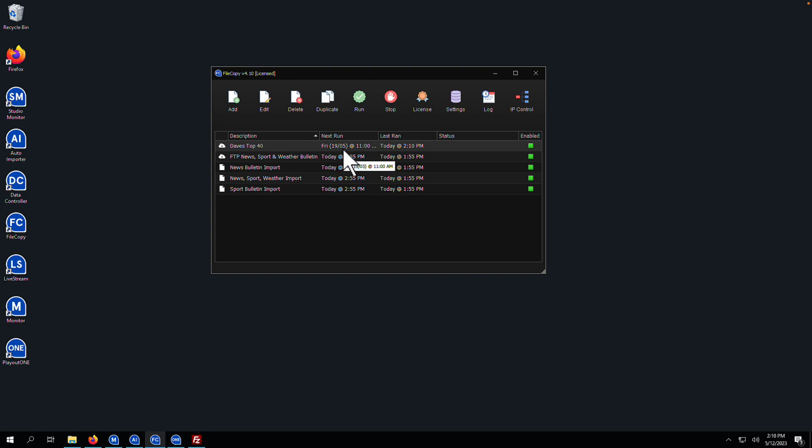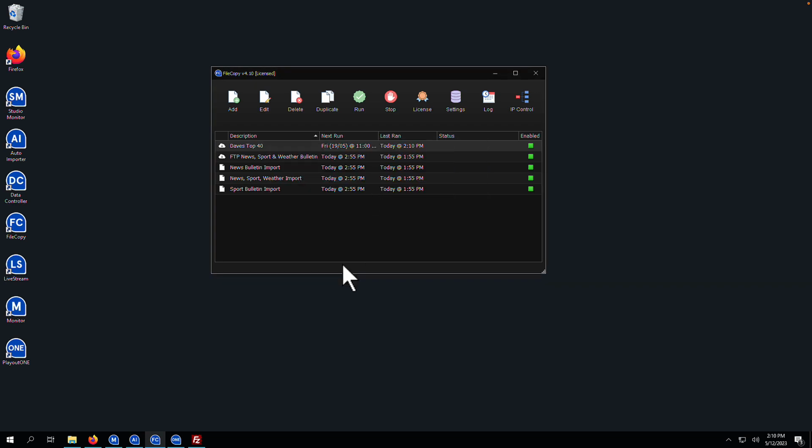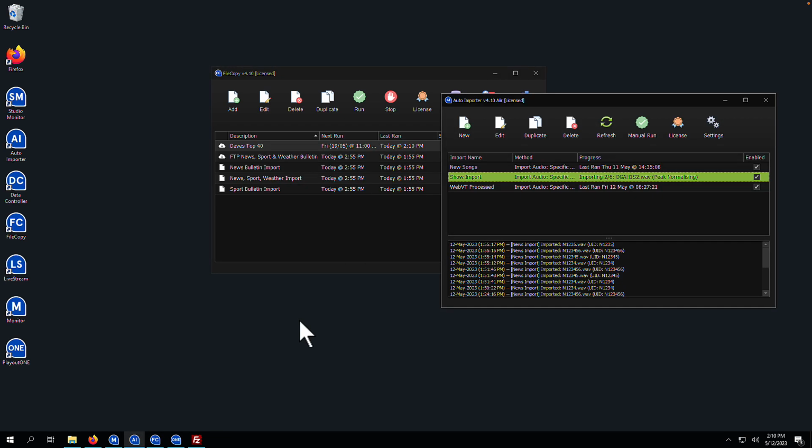It's set to run next Friday because it's now 2 in the afternoon on Friday. So we've missed the scheduled slot. So I'm going to run it manually, and it's going to download all of our segments. And to verify that it's done all of that, we're going to click through these boxes, go to Auto Importer, and verify it works. Once we're happy all the pieces have downloaded, we've now completed stage 1.